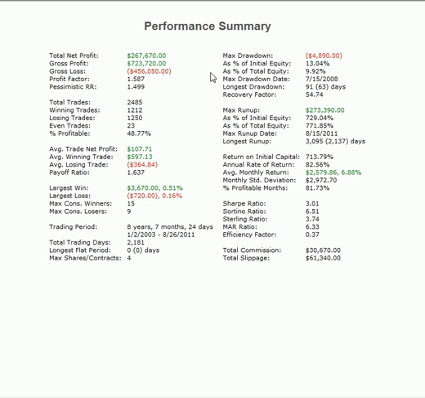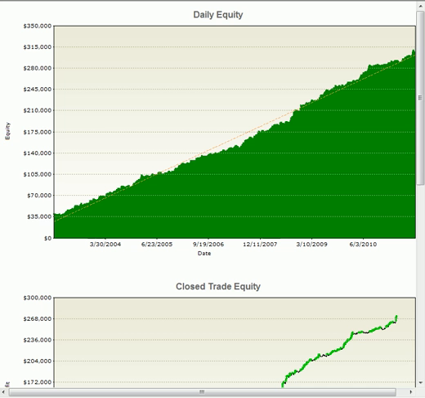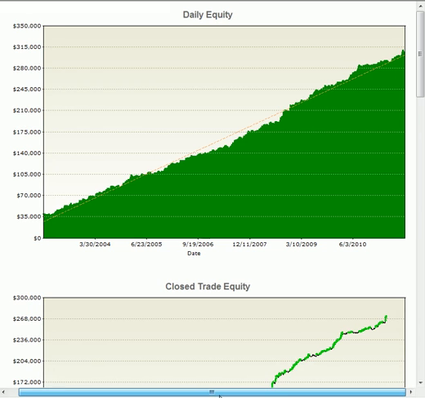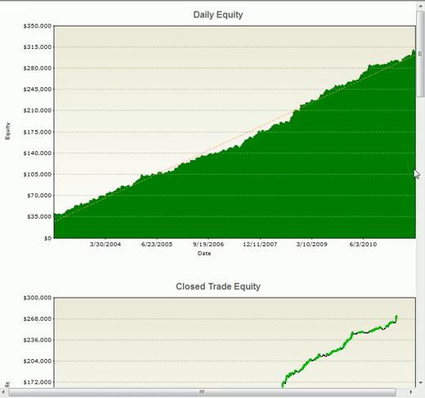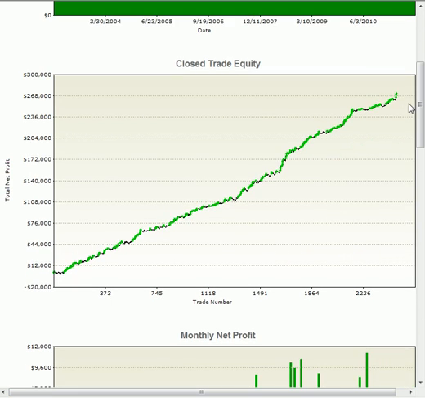Look at this. Look at what's been deducted from this figure. $61,000 slippage, $30,000. This uses $25 or $30 per round turn, just like we do. I think we use 20. This uses 25 or 30. Actually, about $25 a round turn has been deducted from this. Look at this drawdown, $4,890. Here's your equity curve. Look at that. Beautiful, absolutely beautiful equity curve. Look at that, breaking out to new highs.